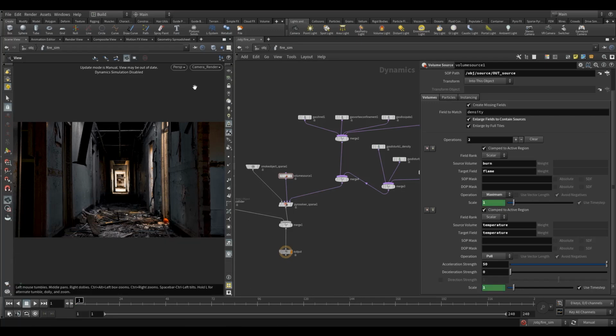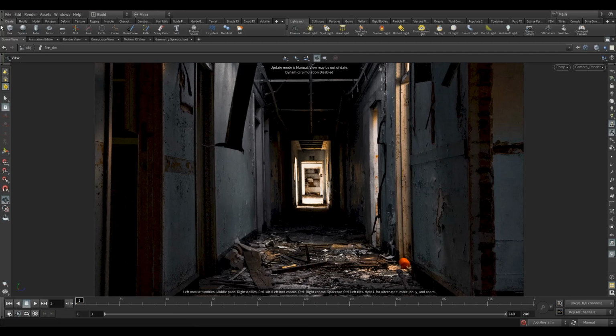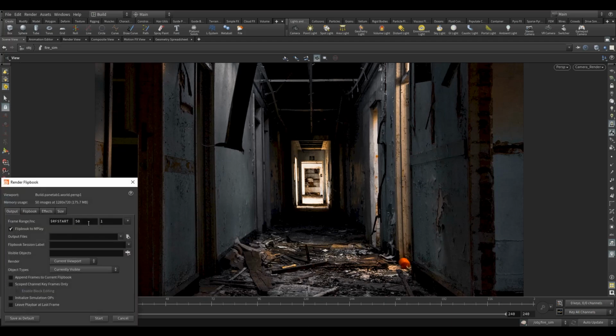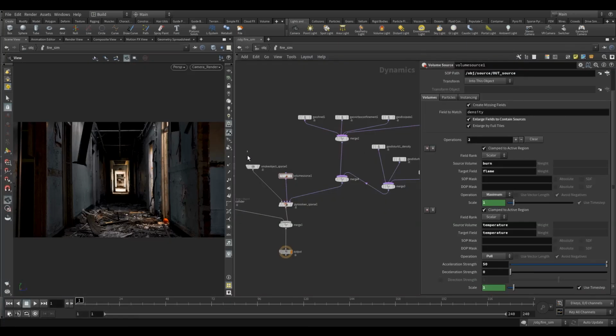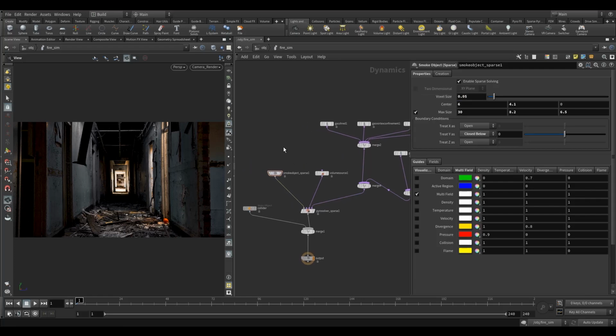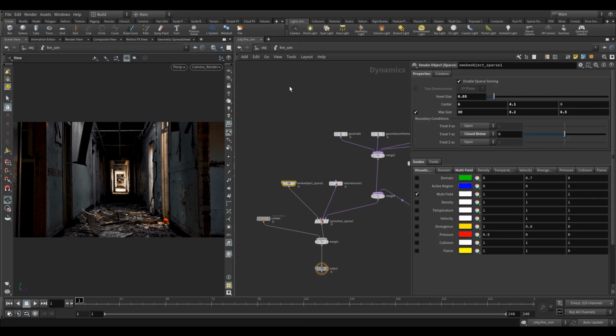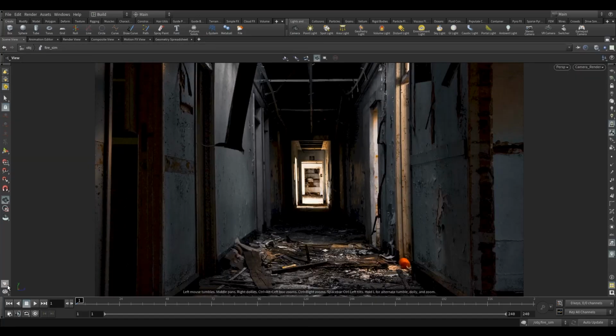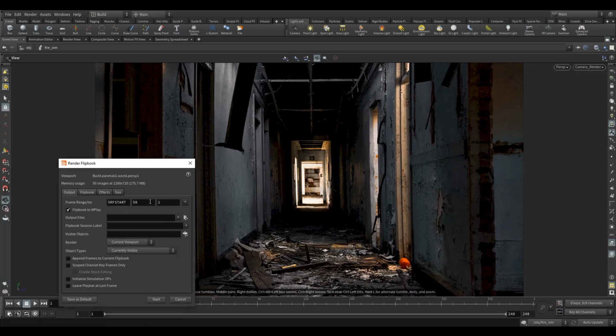Okay, let's get rid of that ground plane, go into full screen, save this, turn that off. Turn the simulation back on, set it back to auto, and then let's run a flipbook, a full 120 frames at the same resolution. So I'm still at 0.05. I'm going to go lower than that. I think we'll go to 0.02. Obviously that depends on what you can do with your computer. You could go lower than 0.02 if you can. Go ahead. Okay, let's see how this looks.